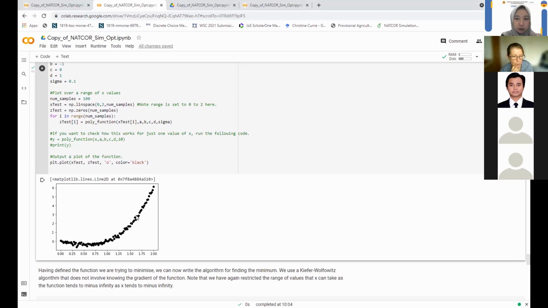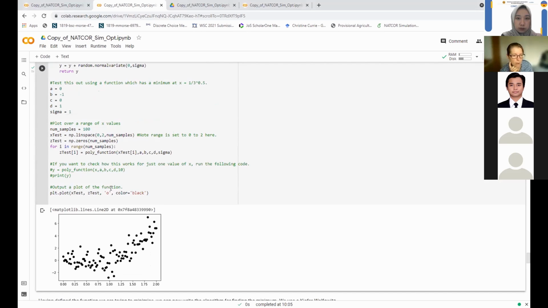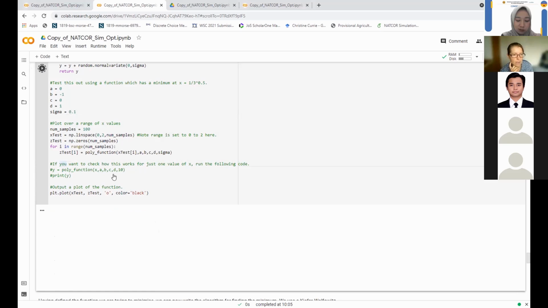So it's got quite a steep gradient out of the minimum value and quite a gradual gradient on the negative side of the minimum value. What you can play around with here is, if we change our sigma to 1, so we have a much higher variability, then you can see we could end up with something that looks quite different and a lot harder to see the underlying function there. So we will make things easy for ourselves initially and stick with this relatively low value for the standard deviation. So we get something that looks like this.